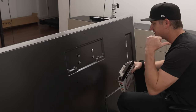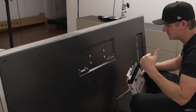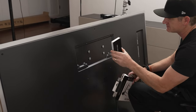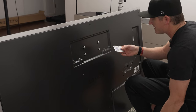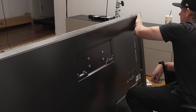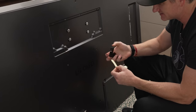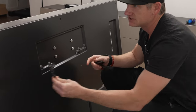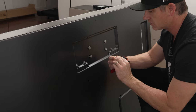We took the G3 off the wall — this TV has a very tight wall mount, so most of you can just leave it on the wall and do the install. I also grabbed some industrial-strength Velcro brand double-sided tape to mount the box on the wall, which is very strong and crucial for holding it in place. Then I got some alcohol prep pads to wipe down the back of the TV, since a lot of TVs are old and dirty, to make sure everything sticks properly. Now I'm applying double-sided tape to the corner brackets.